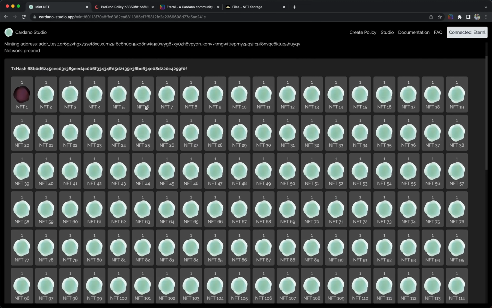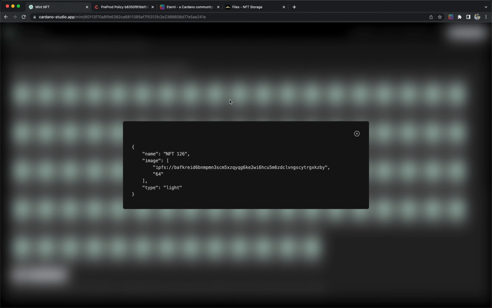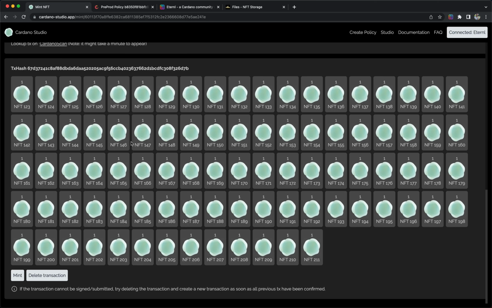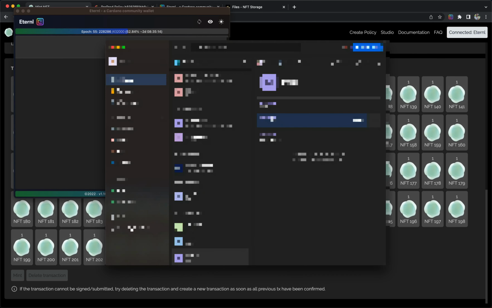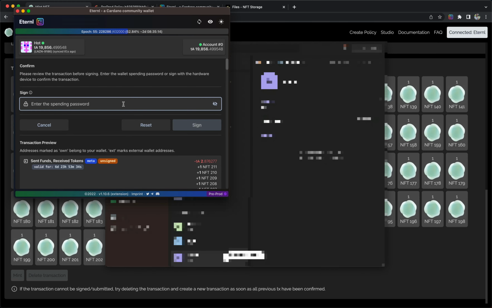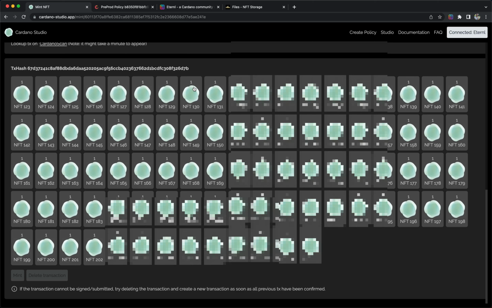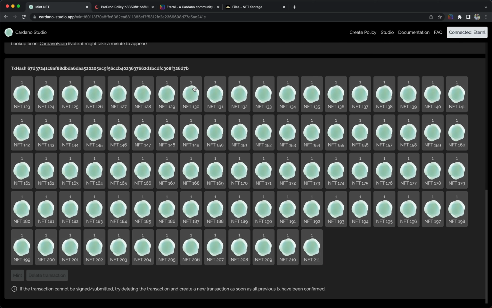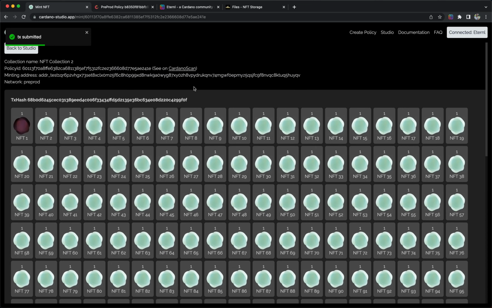So let's wait until everything is in the transaction. So you can see, again, quite some NFTs made it into the transaction, minted again, and so forth and so on. So now probably 1 or 2 more transactions would be required, but then we would be done.